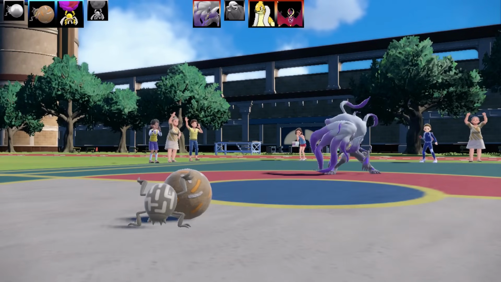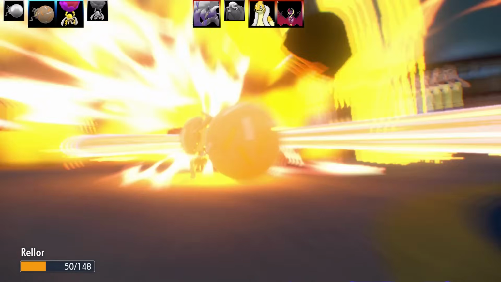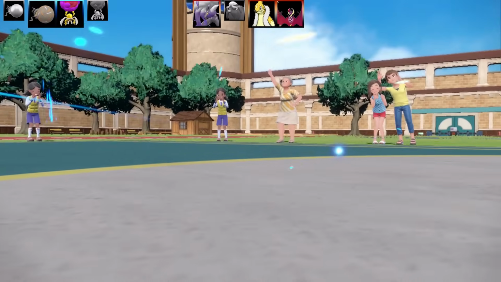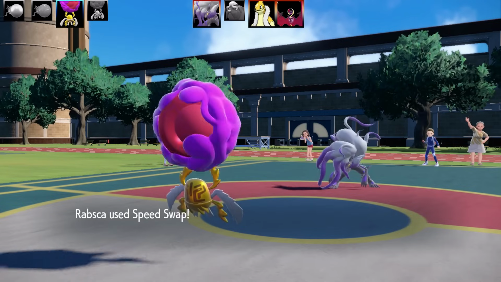I was asleep for 2 turns, and then, of course, after the 2 turns went up, Shed Skin activates. I'm like, of course, that was so handy. Anyway, Zoroark is going to unload a Hyper Beam on my Rellor, and obviously I'm not going to live that. So my last Pokemon is going to be Rabsca, and I thought, well, this is a good chance to go for a speed swap here.